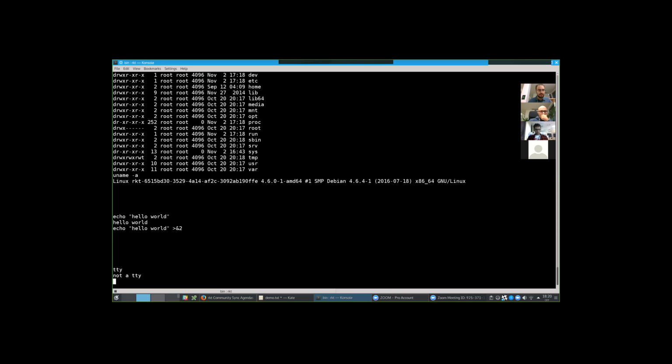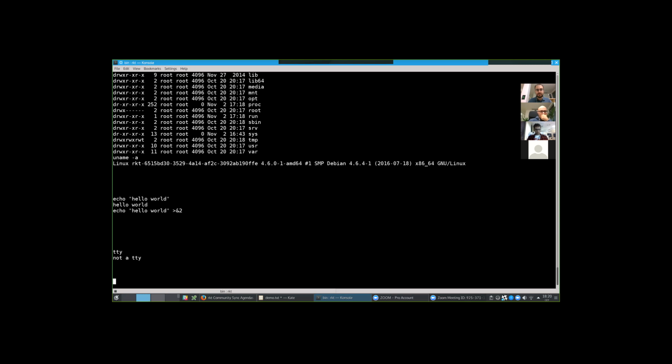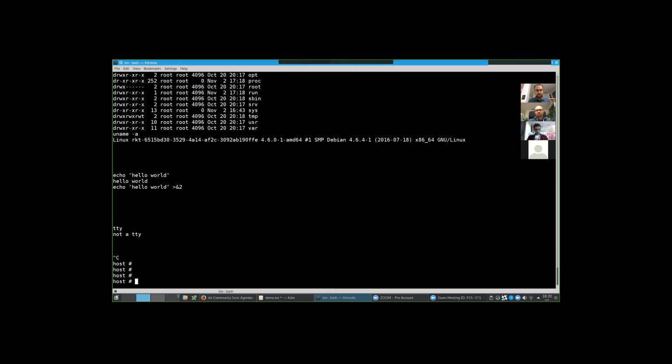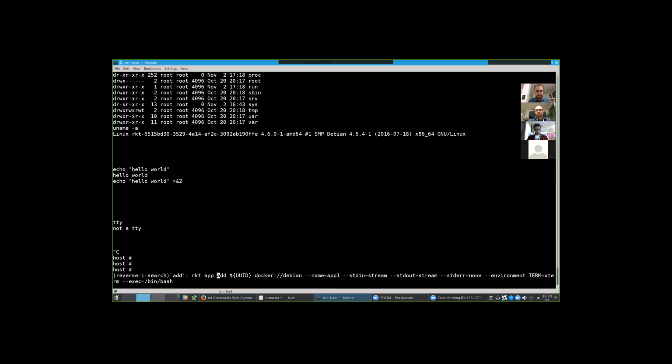This is one mode, and what is peculiar about this mode is that we don't have any TTY attached here, so any command that requires a TTY for colors or any other control channel will not work. And this is why there is another mode. So let's start another application here. This time it's a Fedora image, application 2. The difference is that here we specify that we want to attach standard in, standard out, and standard error to a TTY. So we add this application in the pod.